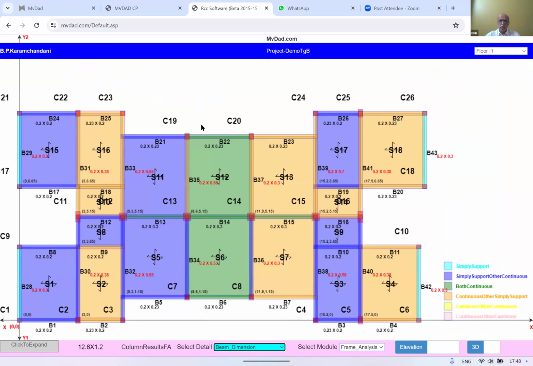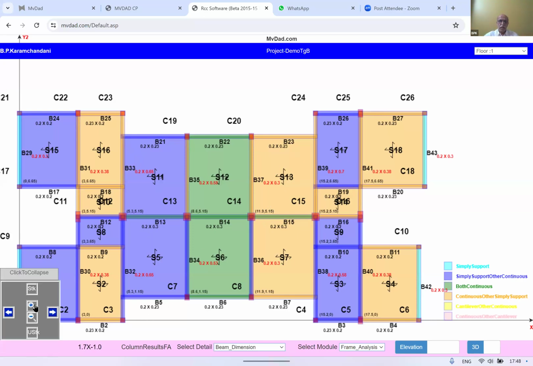Beam dimensions. Automatically beams are generated. Automatically end conditions are decided. Automatically their dimensions, that means sectional sizes, are decided by the reiteration method.